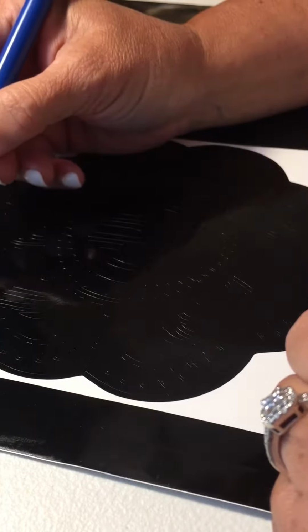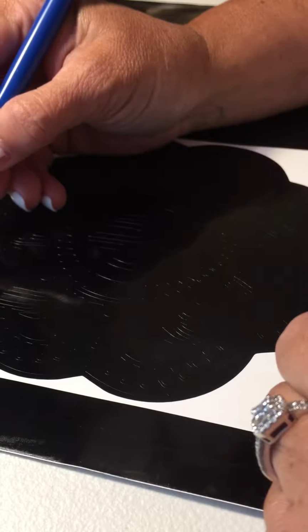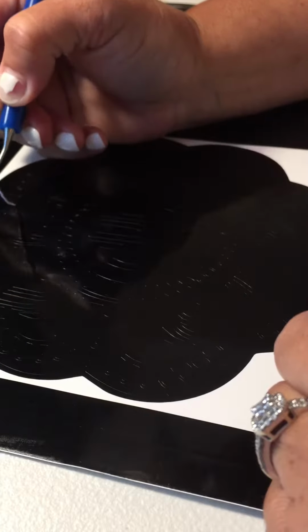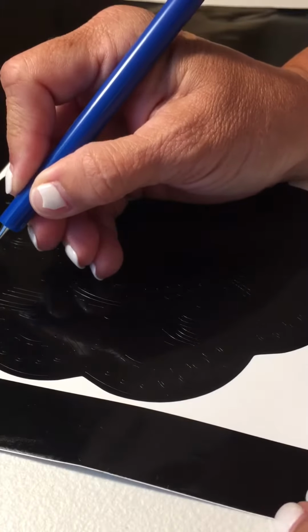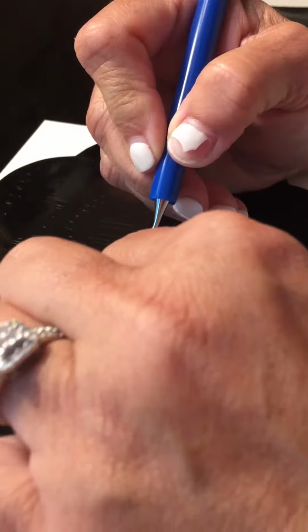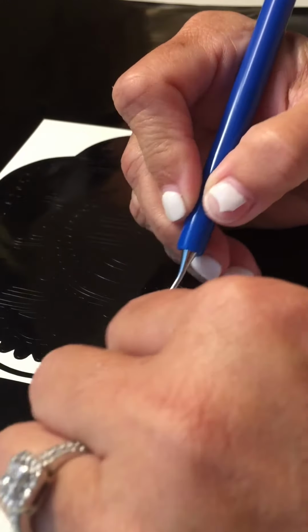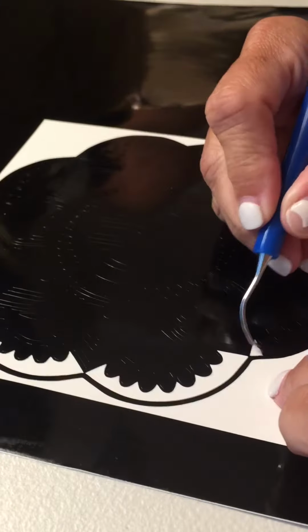First you want to pick out what your outer circle design is, and then I try to start from there, pulling away. Otherwise, you can get very confused, or I can. This is a real popular design right now. I think it's beautiful.